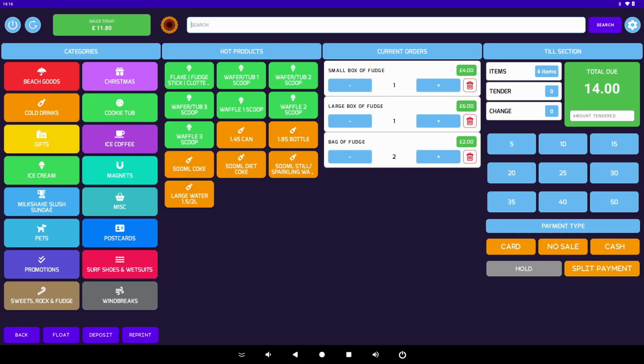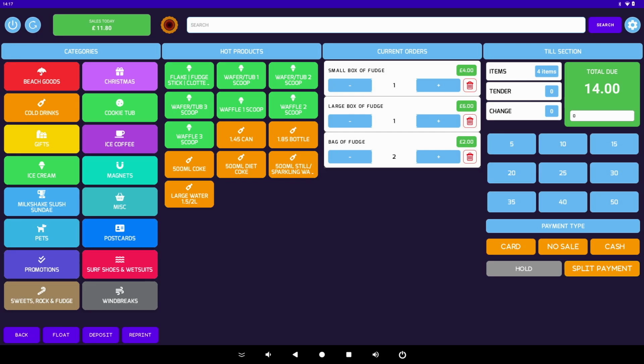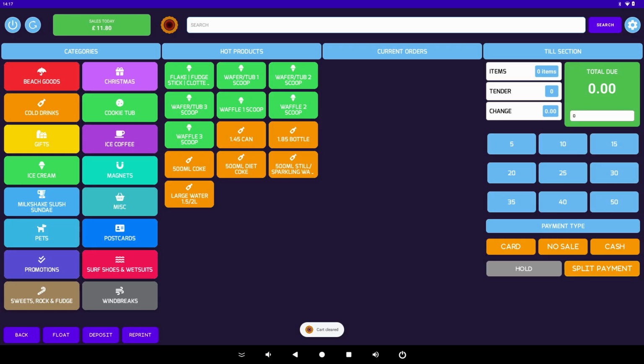At any time, you can use the hold button to clear the current purchase. This is useful when the customer has forgotten something, as it lets you serve another customer quickly while they grab what else they need. Pressing the hold button again returns their order to the panel for completion. If the customer decides they no longer wish to make the purchase, you can press the no sale button, which instantly clears the order. Now let's finalize the sale.